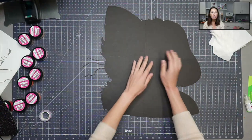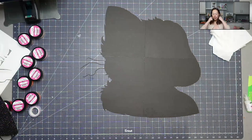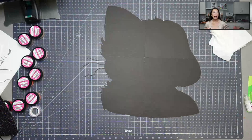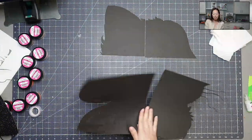It's a smaller piece. We only did 20 inches because I knew I was using the flock. I knew I wanted to test with it, but 20 inches is still pretty big. When this is done, I'll put it up next to me and you'll see that it is still a very, very good size. All right, so we're gonna flip everything over and tape from the back, right?